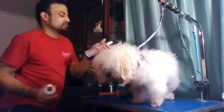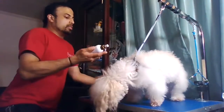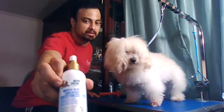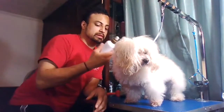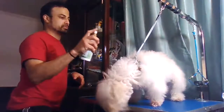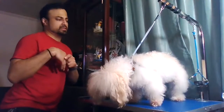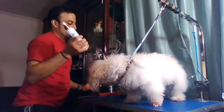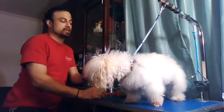So just to compare — the Le Pouche detangling spray I put very little of on her. Nature Specialties' Quicker Slicker has been one of my favorites for the past two years. It smells really good and it is a concentrate, but it does better when you spritz it on and let it sit for a minute to actually work into those tangles. For the quality of it and what it does for the coat — removing mats or tangles — it's great. But we don't want to be wasting time waiting for something to actually work in.